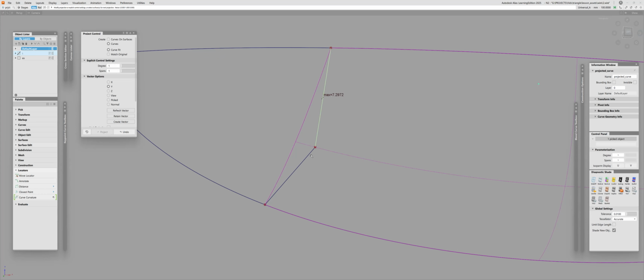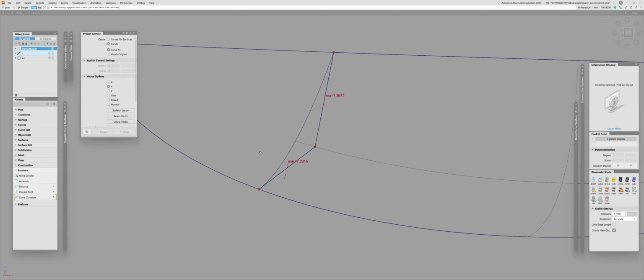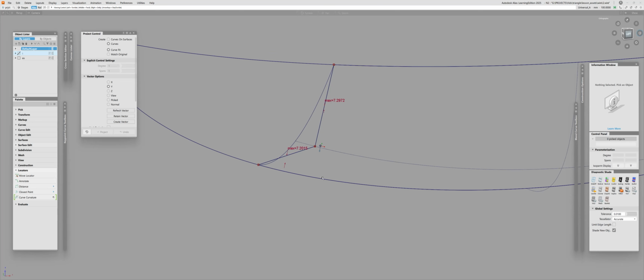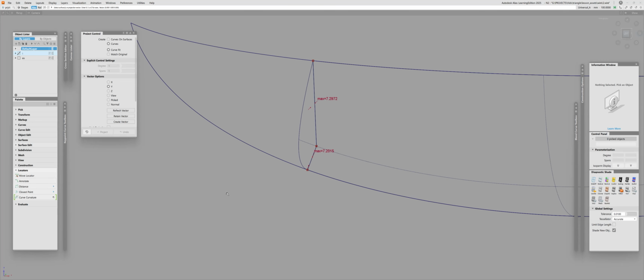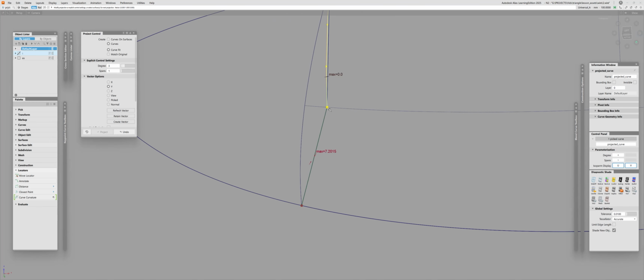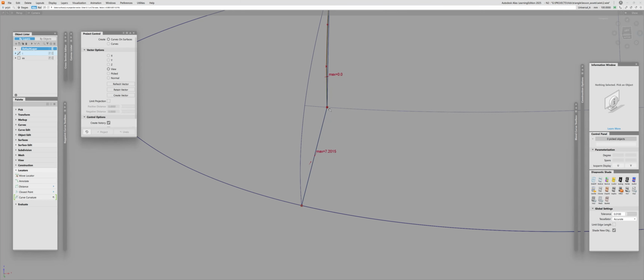So let me project this one and let me project this one. Now, as you're going to see, I have a huge deviation, 7.2 millimeters. Why was that? Well, that's because my curves here are only 1 degree. So let me increase the amount of degrees here. Always strive for the minimum amount. Now this one will be free because you can always increase the amount of degrees when you create the surface, so this is not a big deal. But the smaller the amount of degrees you have, the cleaner the surface will be. And once again, if this is not enough, you can always bring more.